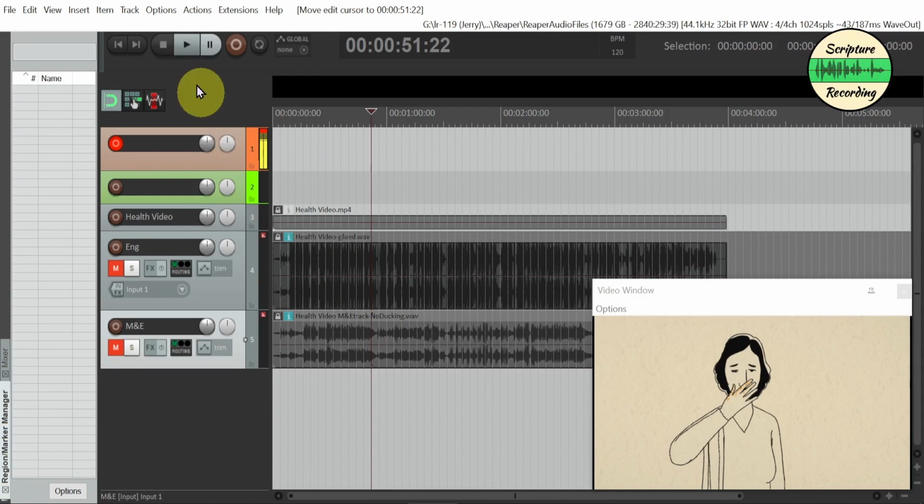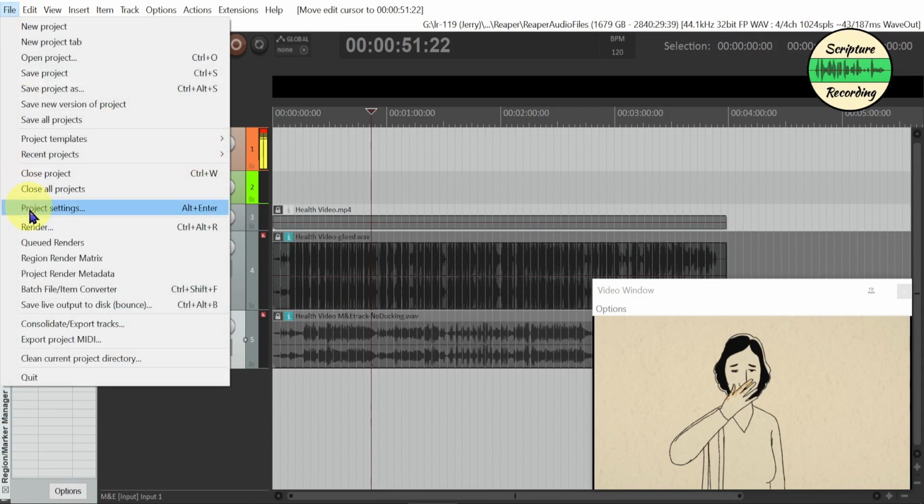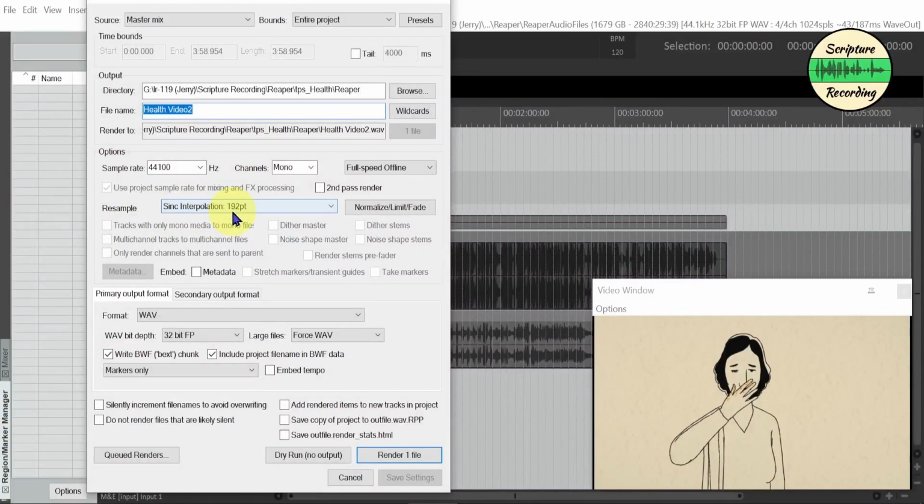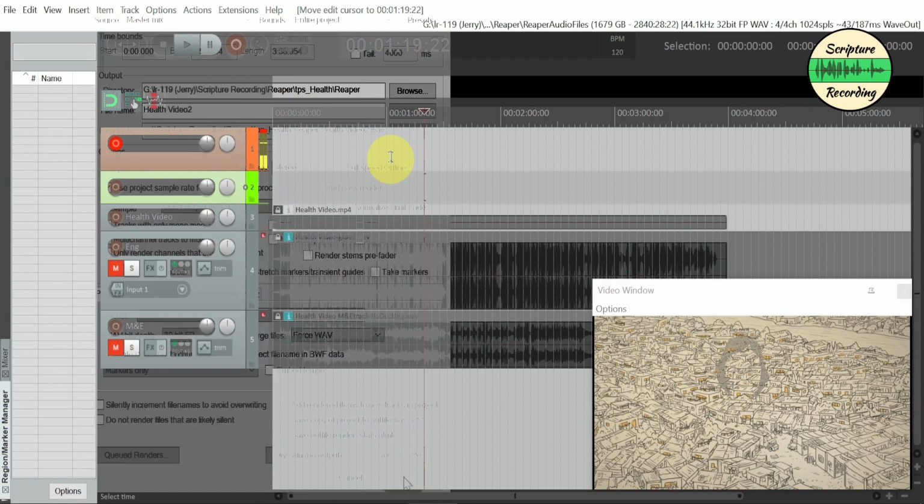The next thing that I'm going to do is go to File. I'm going to go down to Render. I'm going to make sure that this is set at 48,000. And I want it stereo because I want the track. I had this set up for 44.1 and mono for audio recording. And then down here, we want this set up for Wave, and we're just going to export the audio right now, and I'll show you how to do the video later on. I want to save that setting.